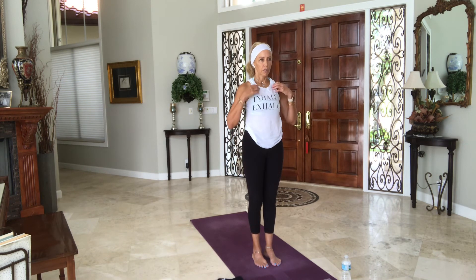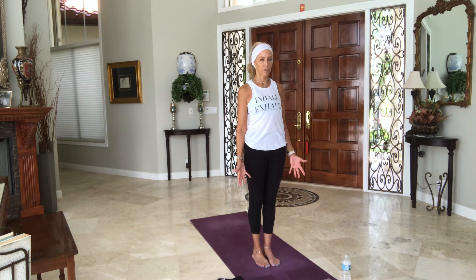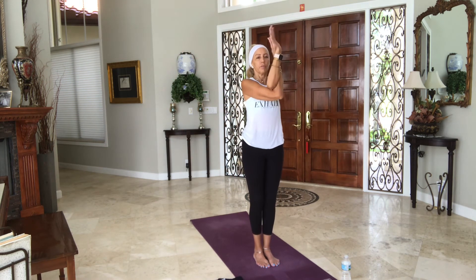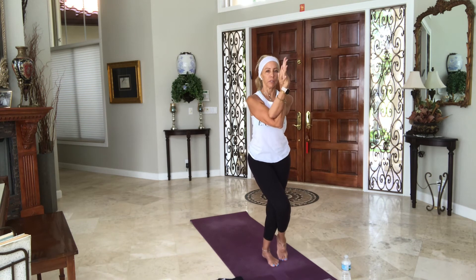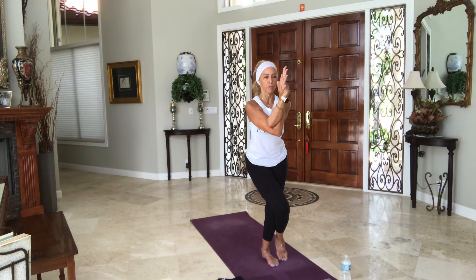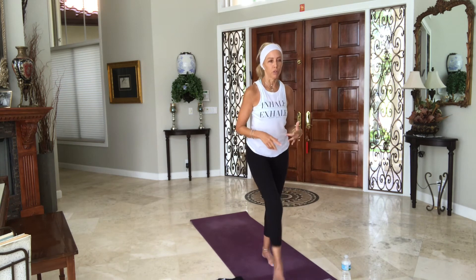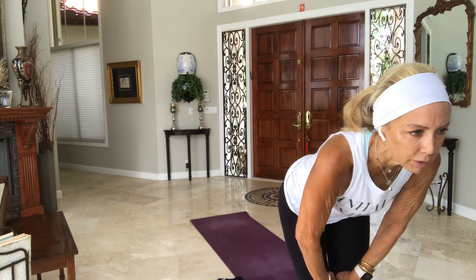Press your shoulders down and together. Press the heels and the feet evenly into the earth. Inhale, bring your arms overhead. Exhale, right arm on the left, bend your knees — take your right leg over or double wrap. Full eagle now. We've done some chair poses, we've done some eagle arms, and now we put it together. Eagle pose — your right foot can be on the floor or on a block, double bound, wherever your body needs to go. Hug everything towards midline: squeeze your knees towards center, torso towards center.